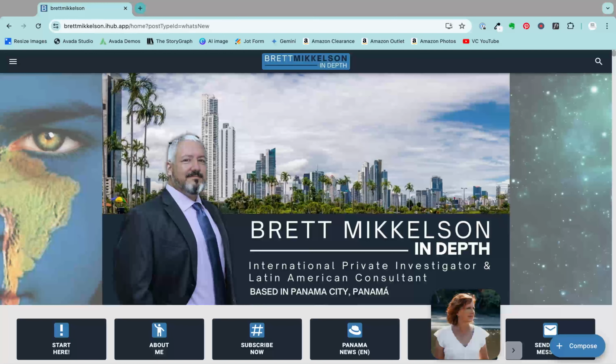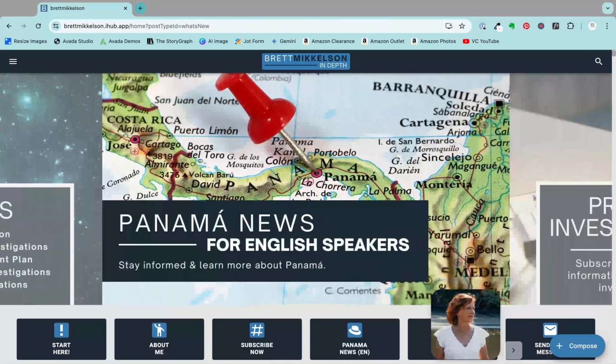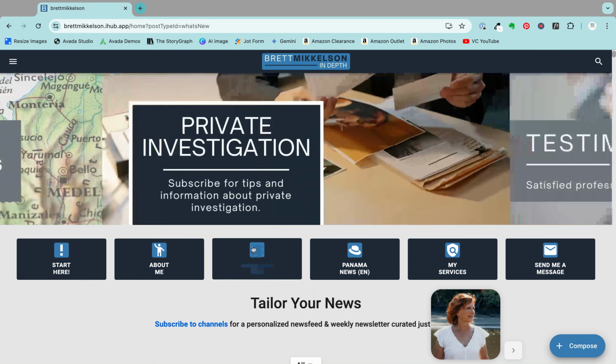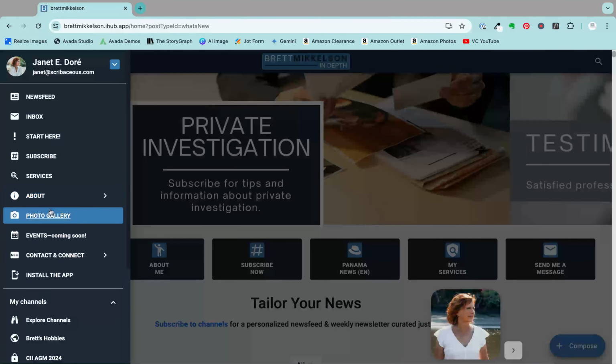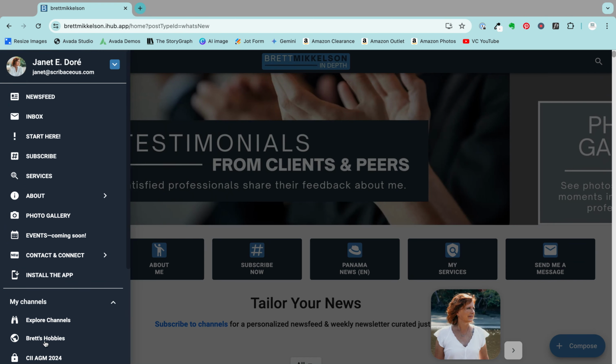So getting people to subscribe to the channels on your iHub app is really a matter of being strategic when you're designing your iHub app. Again, you want to use those sliders. You want to use that CSS and add those buttons. You want to add that headline here. Of course, you always have the menu, which by default, this is always here. Your channels are always at the bottom.